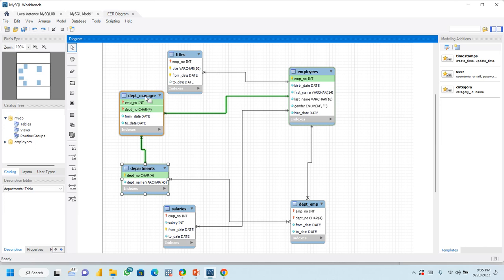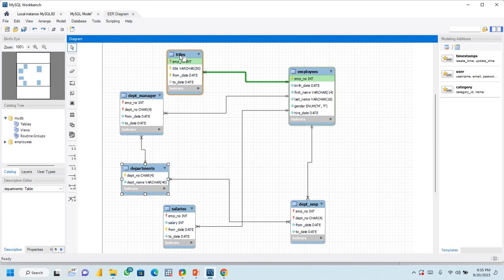So if I want to extract, let's say, the employee number and their department name, I can get that from the department and department manager tables. Then let me go to titles.